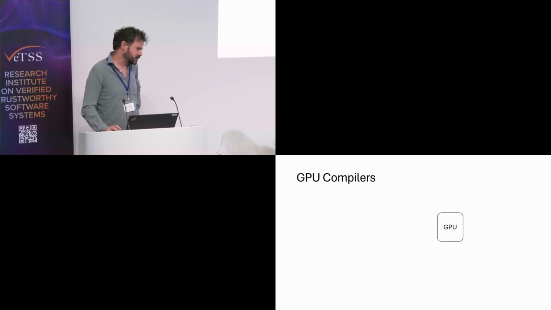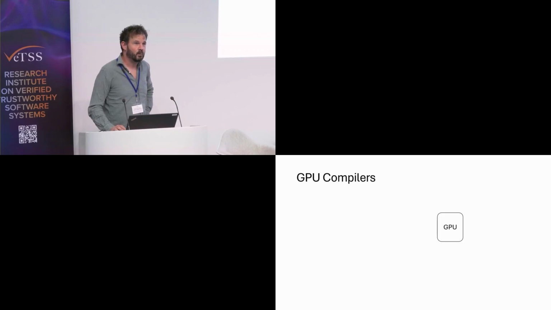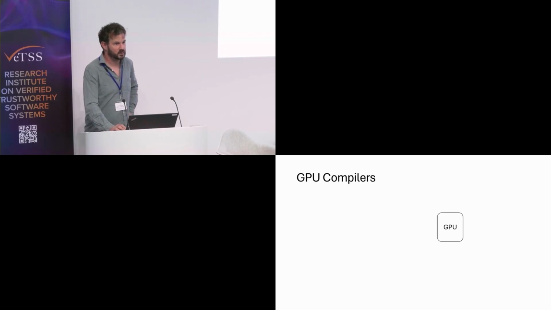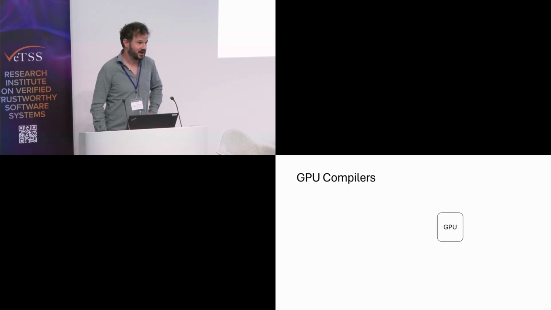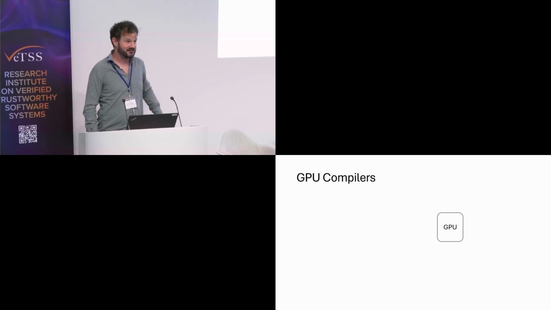The GraphicsFuzz project was about compilers for GPUs, graphics processing units. We hear about them all the time because they're the workhorse of modern artificial intelligence. NVIDIA's share price is very high, and it's very difficult to get your hands on high-end NVIDIA GPUs because everyone wants them. But what I think is easy to forget is that the number of low-end GPUs in your mobile devices and tablets totally dwarfs these high-end GPUs.